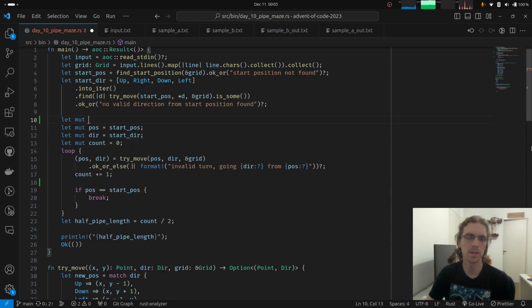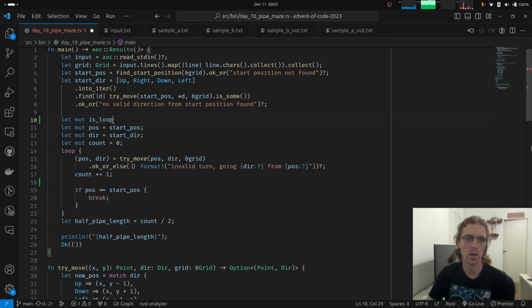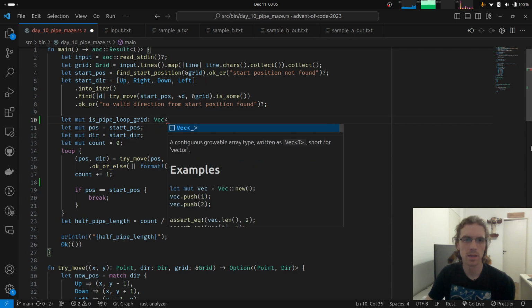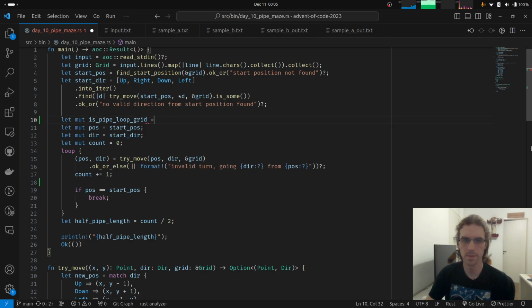So let's call it is pipe loop grid even, and this will just be another vector of vectors. Actually, we can just initialize it, and let's say this is going to be a vector of, and let's just say booleans maybe, or numbers. Booleans is fine, I guess.